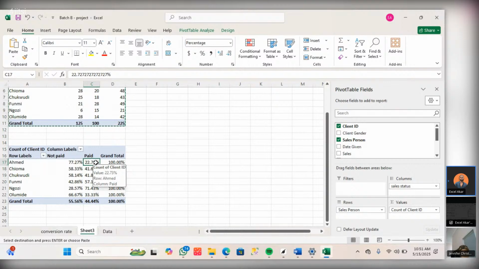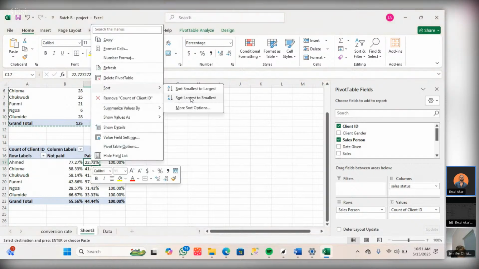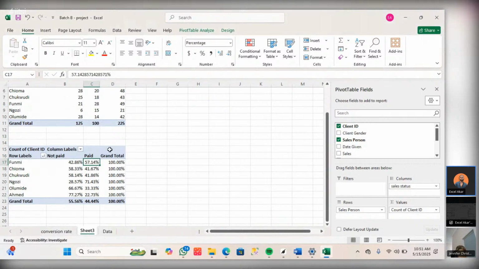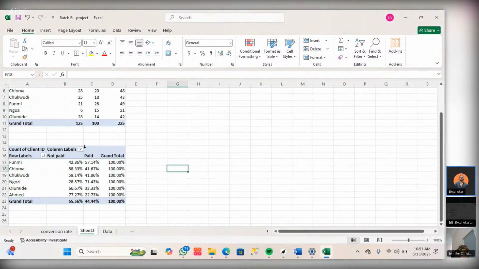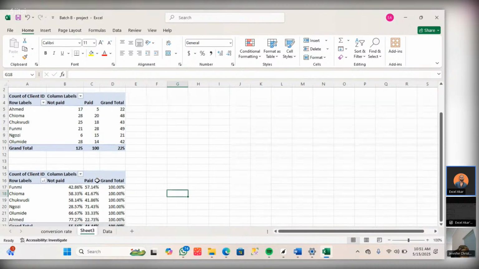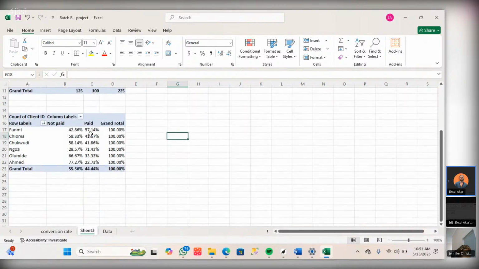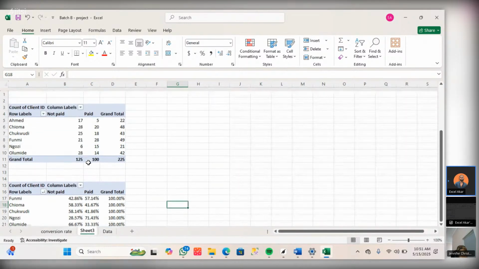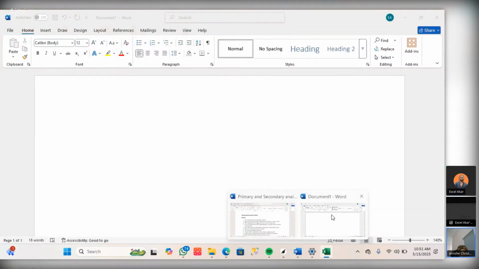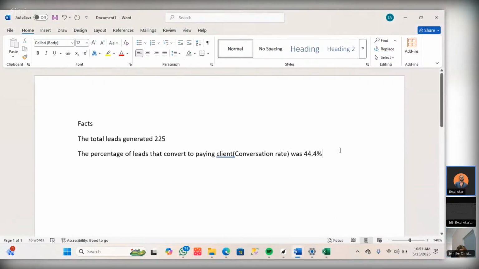So I'm going to sort my table based on these paid clients. Right click, you see sort, then go to largest to smallest. So you can see from this data the salesperson with the highest conversion rate and the one with the lowest conversion rate. So I will go back to my Excel workbook, my documents, and I'll answer that question.